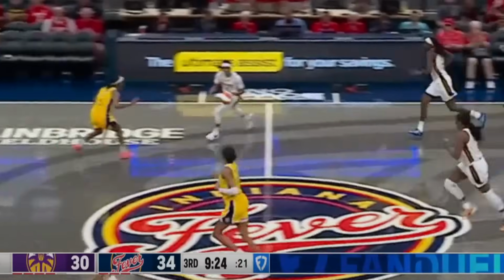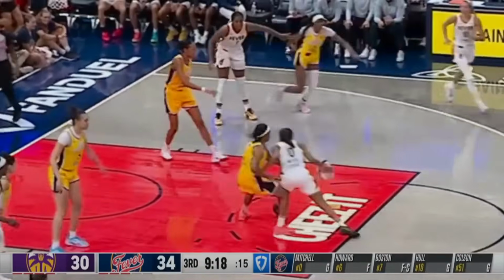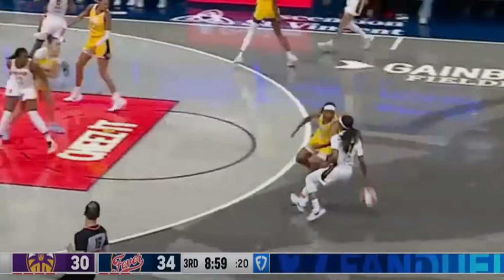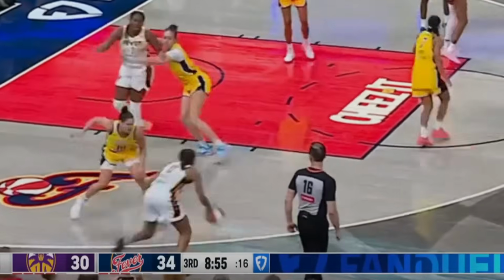Beaver has a team have just 5. Jackson's shot hangs on the rim but falls off. Here is Mitchell taking it at Petty, gets inside, kick out. Boston from the mid-range is short. A few more assisted baskets. Here is Plum, who launches, and the 3-ball rims out. She is deep. And she's only taken 4 shots so far in the game, and 3 of them have been outside the arc. That means she's not getting to the free throw line either.